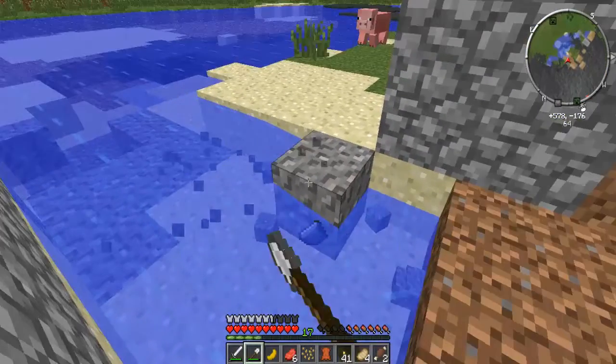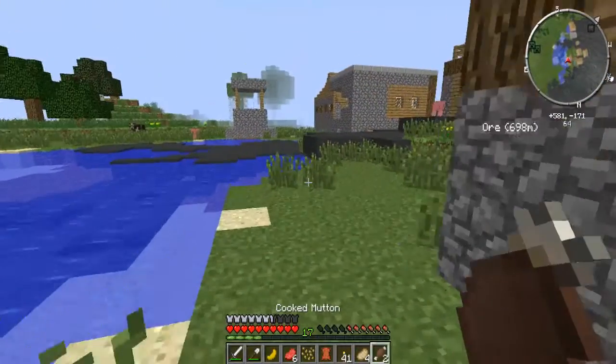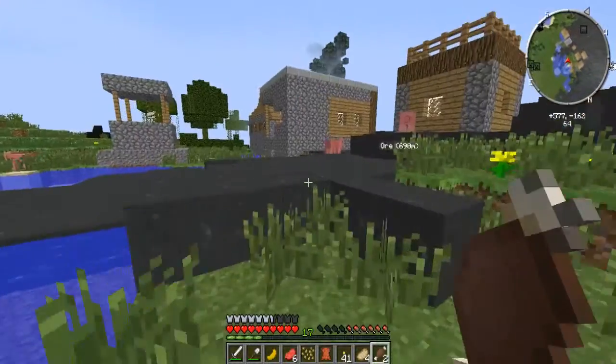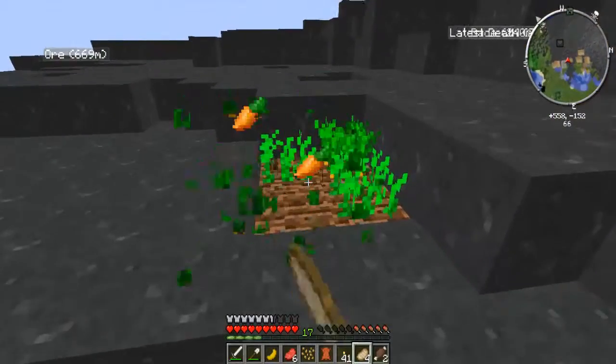Damn. I'm not going down there in that water. I don't feel like it. Alright, so I'm out of here. Ooh, there's oil down here, too. Get some of that. Ooh, there's some carrots. Bam.